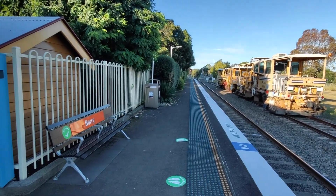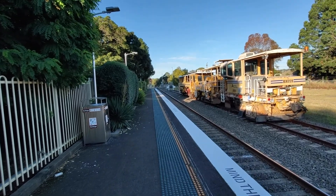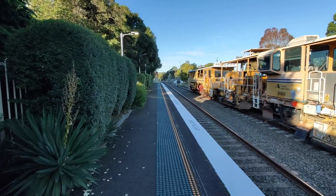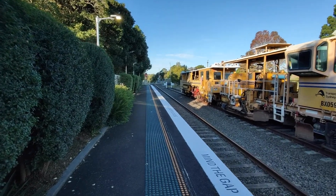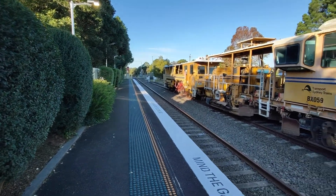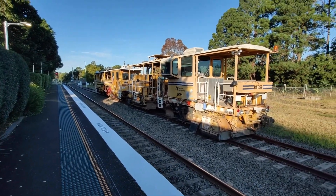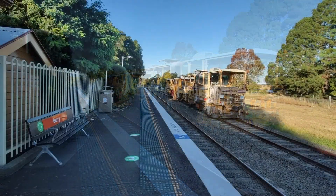Shortly arriving into the only platform here at Bery will be a Bommadari service — it is a two-car inset N10. Due to a person being injured by a train at Martin Place earlier, this train is running approximately 22 minutes late, and the returning service and the next service have already been cancelled. They are being replaced by a bus, which will come about 10 minutes after the regularly scheduled train. N10 will stop next and finally at Bommadari before returning to Kiama after sitting there for about an hour or two.